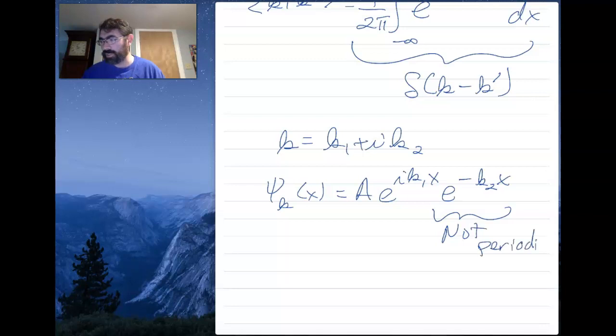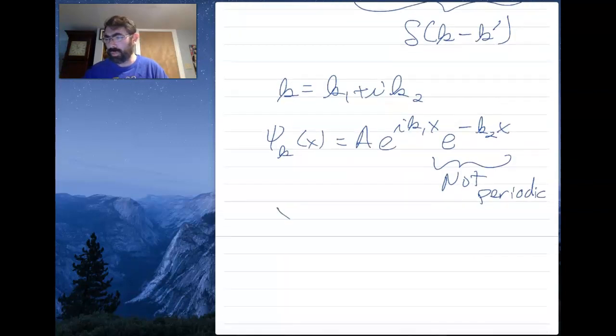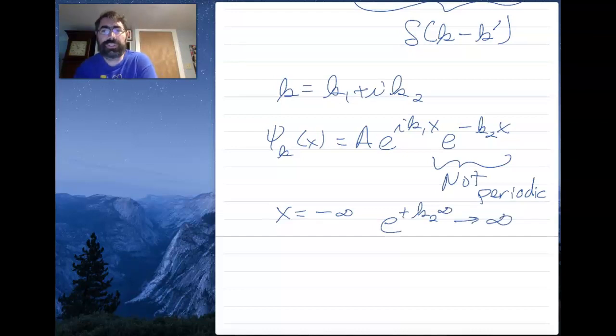It's an exponential decay. And so therefore, it's not going to disappear when x is equal to minus infinity. If x is equal to minus infinity, then this function here goes to infinity. So it doesn't meet that condition that we like for wave functions, where the wave function has to go to 0 at the endpoint in order to have a nice probability.